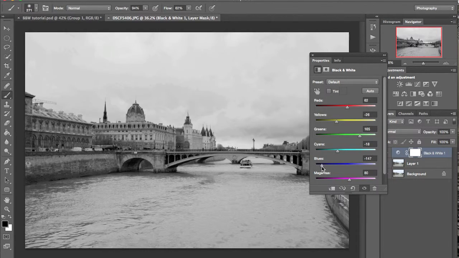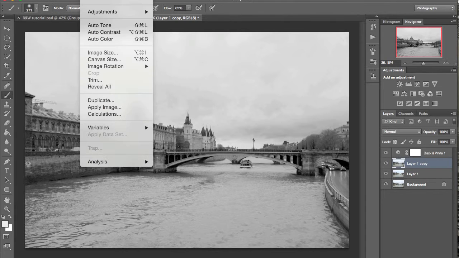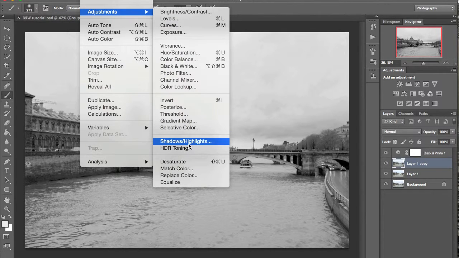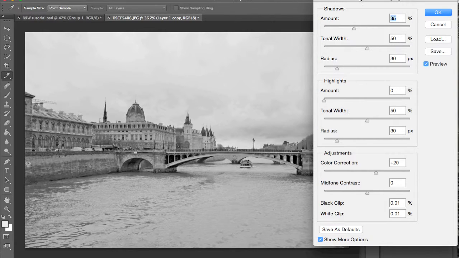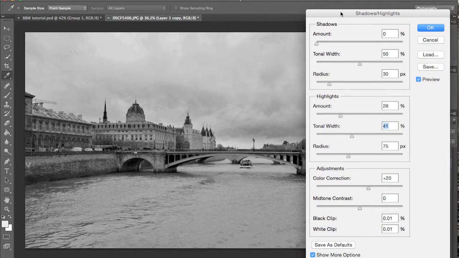So now what I'm trying to achieve is a dramatic, very dark sky because I have some clouds in this picture. To do so, I'm adding a layer, going into the adjustment Shadows/Highlights, and actually what I should touch there is not the shadows, so I'm turning off the shadows. Then I'm going to add detail, playing with the highlight cursor, radius, and just trying to play with all these little cursors to get what I want. So once I'm done, I can click OK.